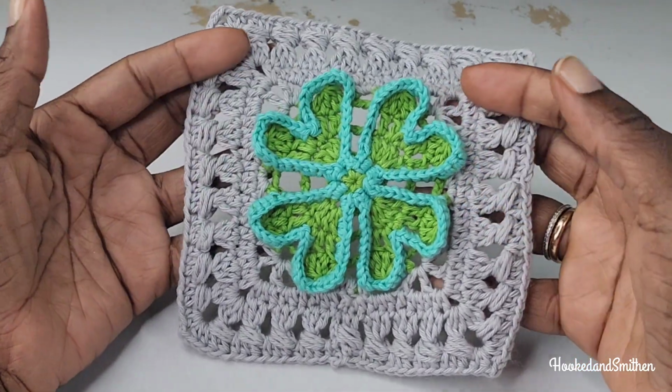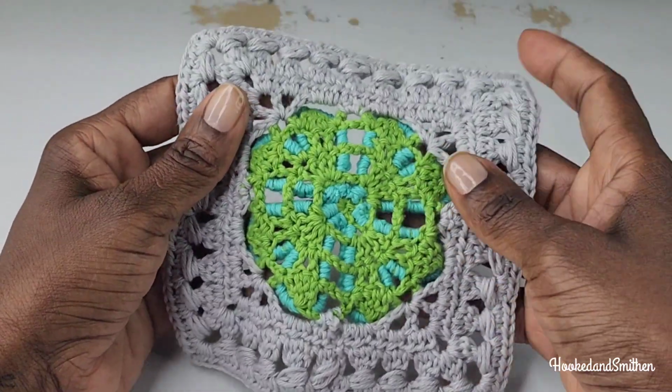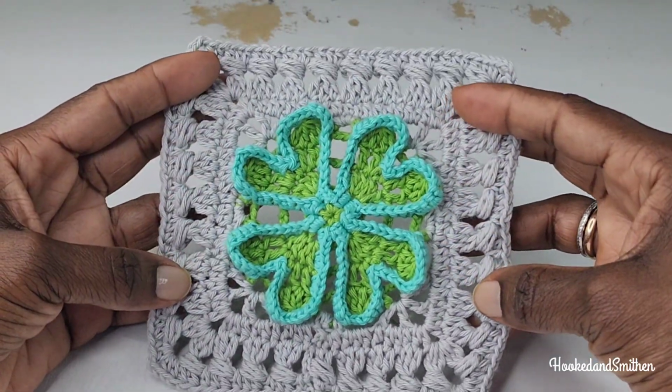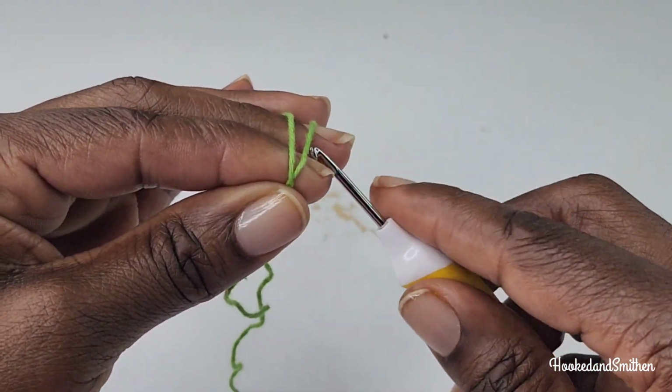For today's tutorial, we're working on the 4-leaf clover square. Let's get started. To begin, you're going to start with a magic ring.